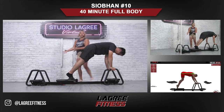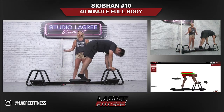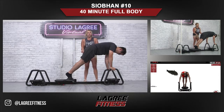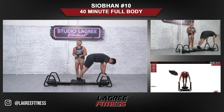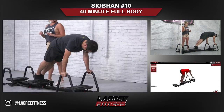If you need to, you can do it on the front side until you get stronger. Or maybe you start out here and you need to go to the other side. Perfectly fine. The main thing here is to breathe. Bend the knees, heels high. Use those big toes. Your range of motion's small, so it's almost like it's just a pulse. A couple inches in and a couple inches out. Yep. There it is. Nice, Ryan. Breathe.